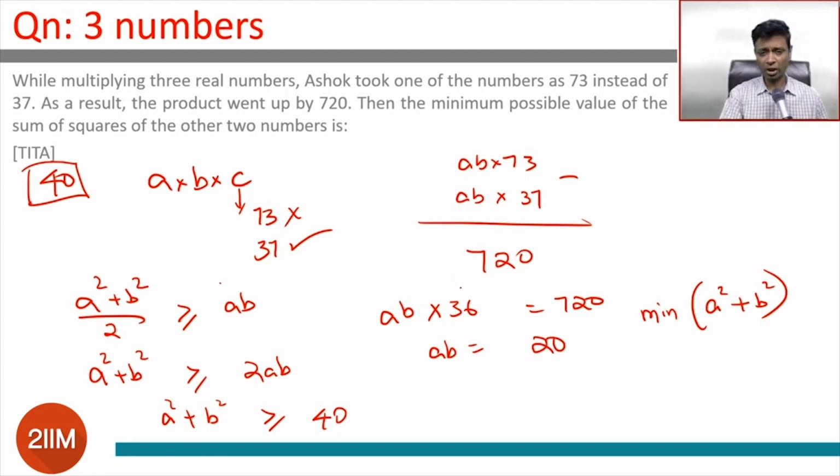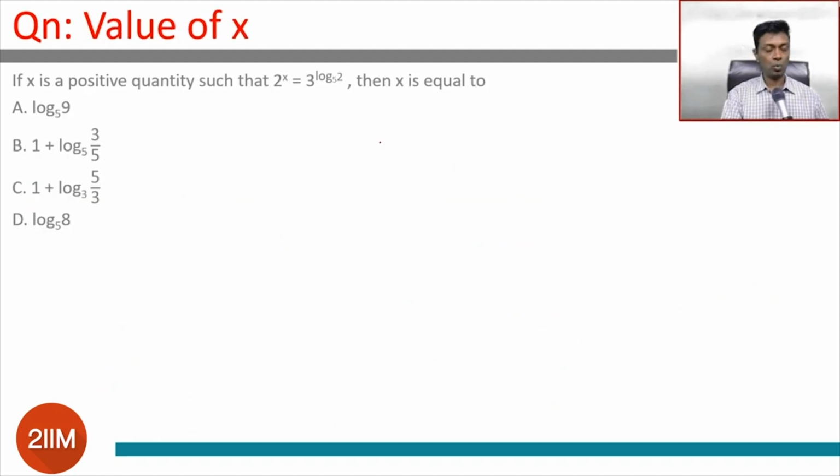Wonderful question. First up, finding this 20 is easy. Product of two numbers is 20. So it could be 1 and 20, 2 and 10, and so on. And then we find A square plus B square. It will be best when they are root 20 and root 20. A square plus B square will be 20 plus 20, 40. The trial and error method is another way of thinking about this. Again, a wonderful question, very challenging question.